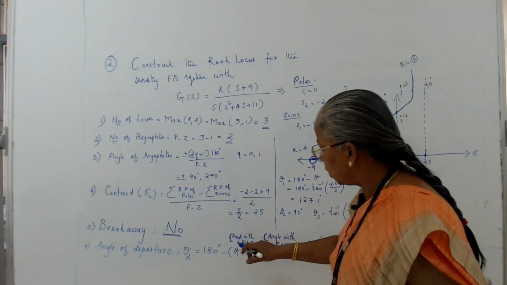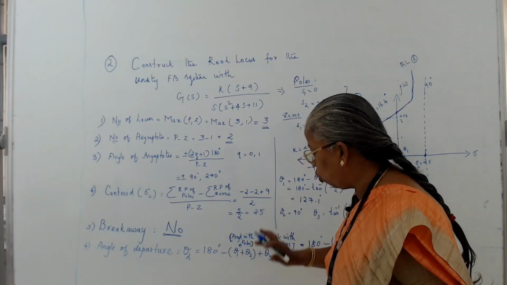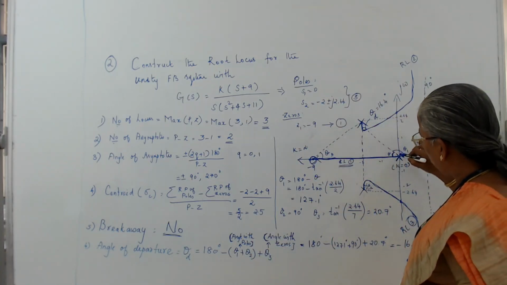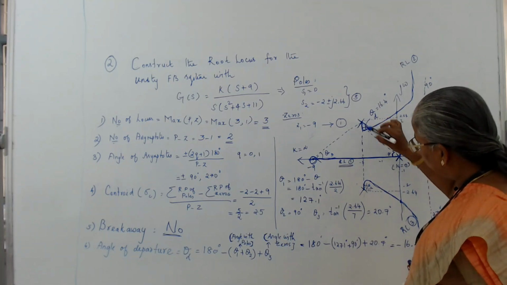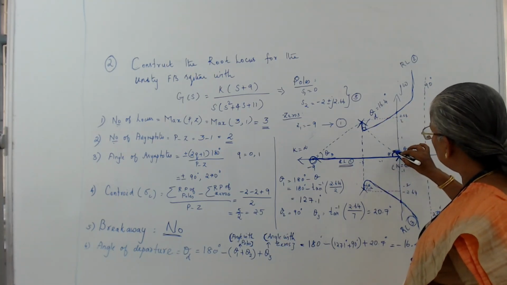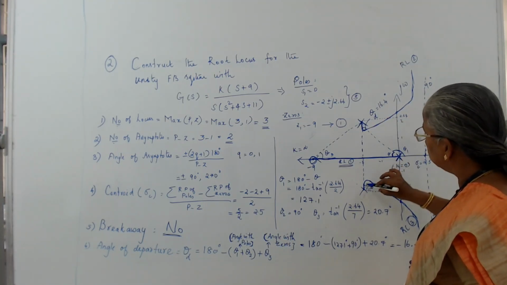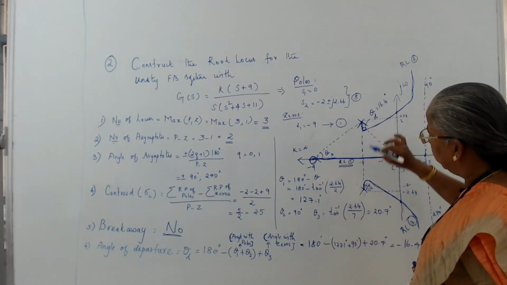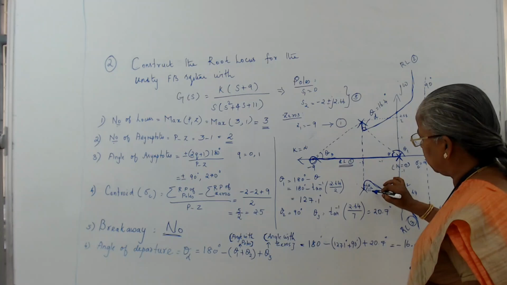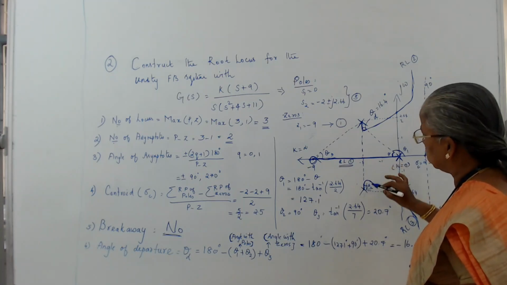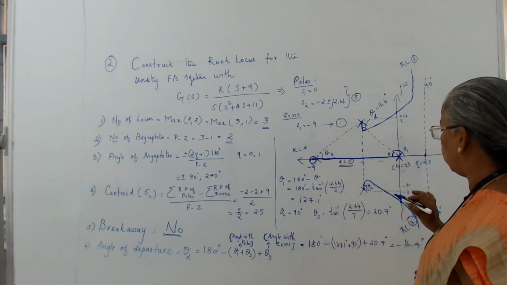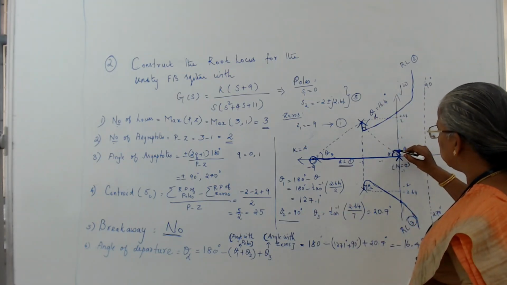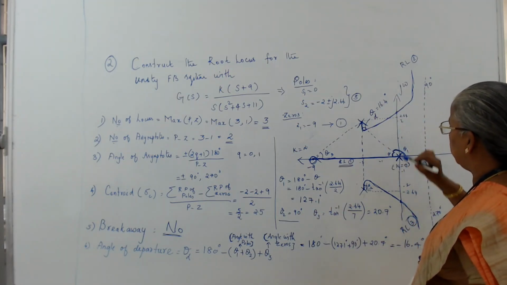Now let us calculate the angle made with poles. This is a pole with a pole, and this is also a pole with another pole. This angle I mark as theta 1 and this angle I mark as theta 2. These two are complex poles, so this angle is exactly 90 degree, no need to calculate. That is theta 2, which I have written as 90 degree. Now what is this theta 1? This angle I need to calculate.